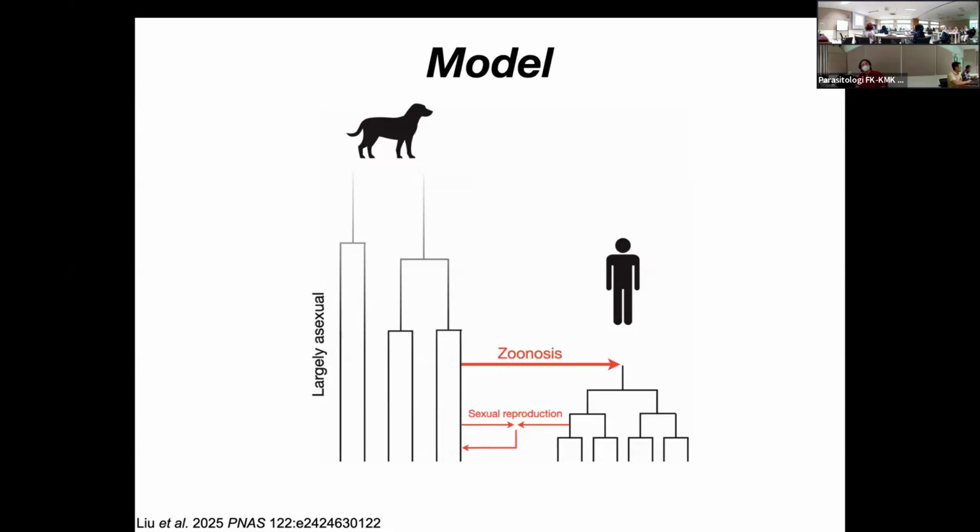But there is occasional sexual reproduction between these, and we saw in our work that there's cross infection, so that a dog got infected by a human parasite. There is a paper that shows quite convincingly that a person got infected with a dog parasite, but probably in less than 1% of infections. Those reproduce, so they can exchange nuclear genomes and mitochondria. But after they've sexually reproduced, they go back into their, in quotes, normal host. We think this is what's going on at the moment.